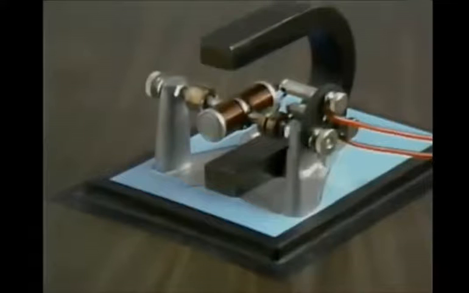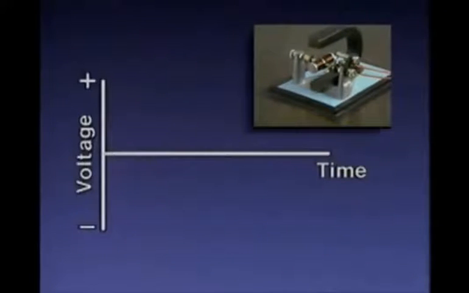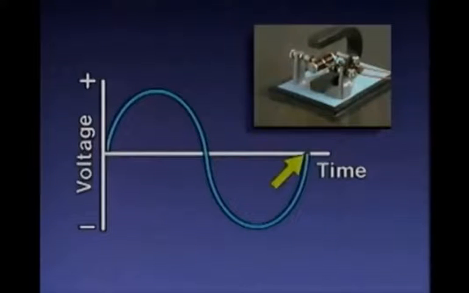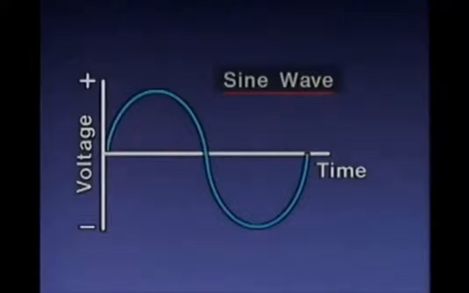To make what happens easier to follow, we'll represent the changes in direction on a graph. One axis on the graph represents the induced voltage, and the other axis represents time. As the conductor rotates through the magnetic field in a clockwise direction, the induced voltage first builds up from zero to a peak or maximum value in one direction. We'll call that direction positive. As the conductor continues to rotate, the voltage returns to zero. It then changes direction, builds up to a peak or maximum value in the negative direction, and returns to zero again. At this point, the voltage has completed a full cycle. This curve is called a sine wave.